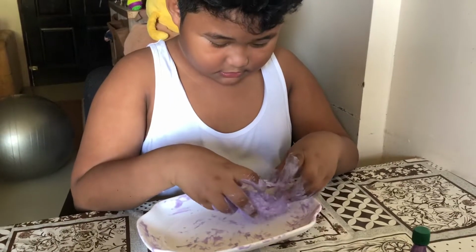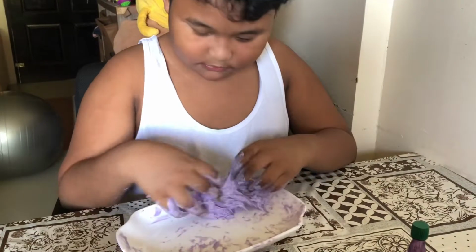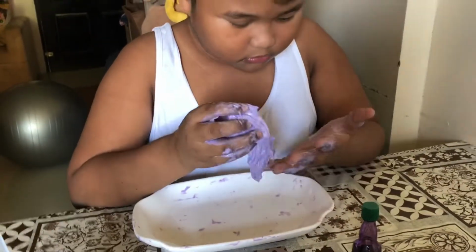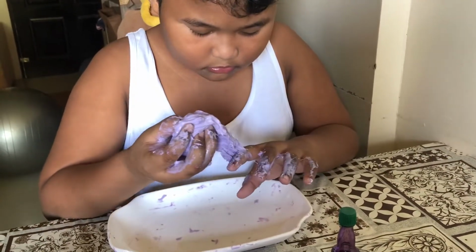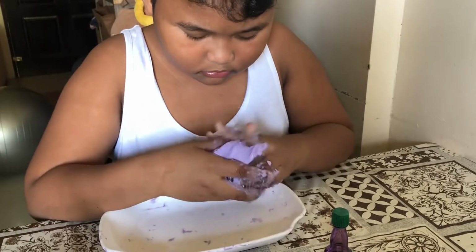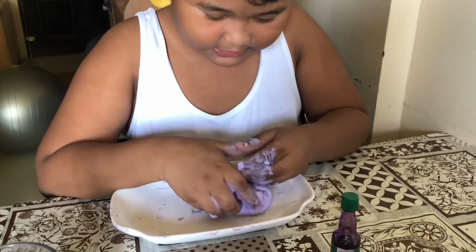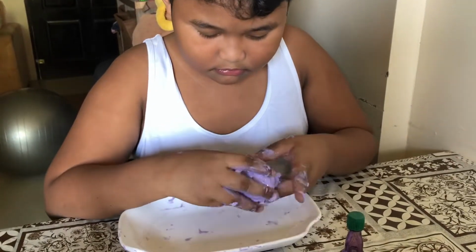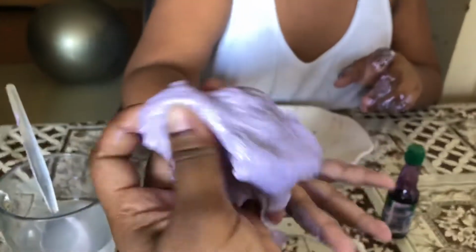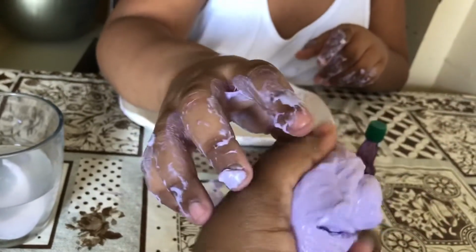Are you happy with that? Yes. Show me your happy face. Okay. Oh, it's done. This is the slime. Ah, that's nice. It's perfect, huh? Is it perfect? Yes. Show me. It's perfect. See, because it's not sticky in my hand, so it's a perfect slime. You see?